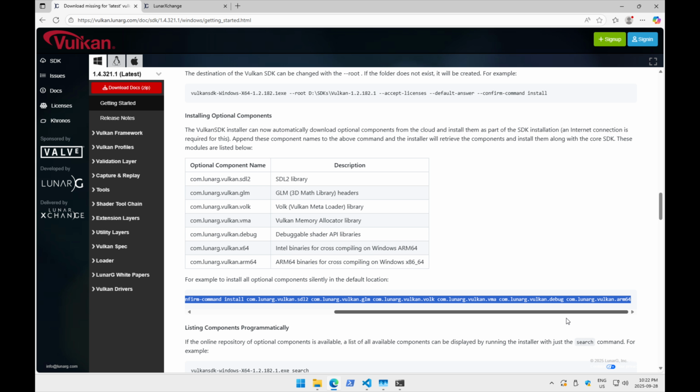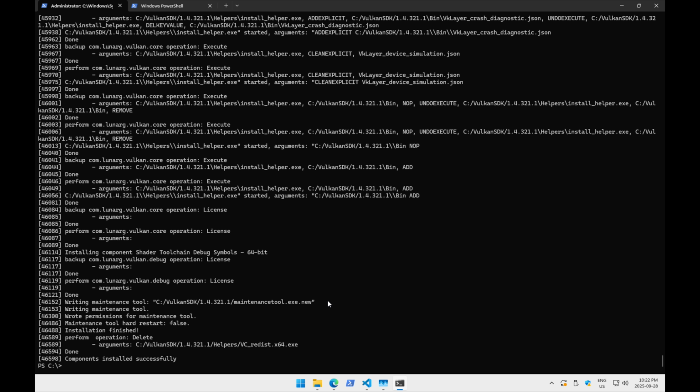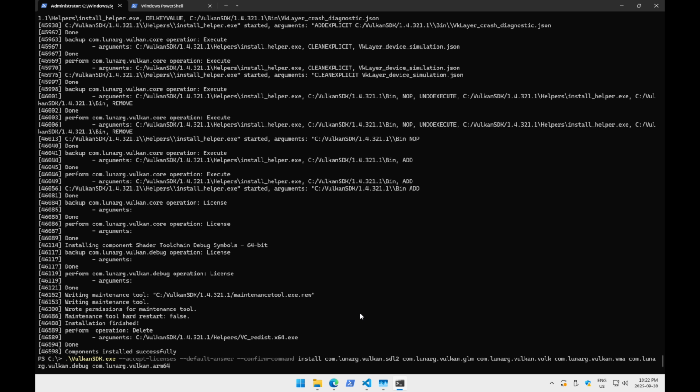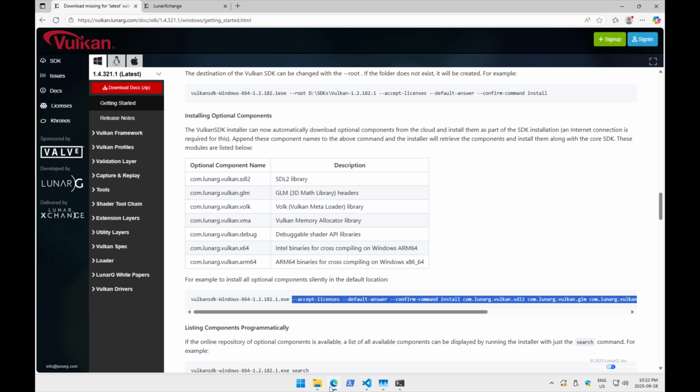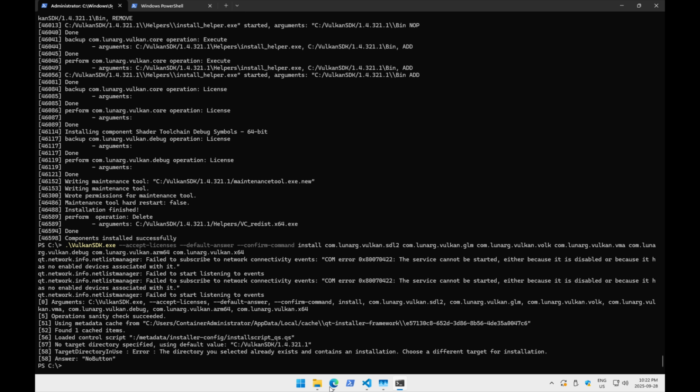It's not a part of this. Oh, come on. Okay, I'll do it separately then. So everything is there, and then I do another one, which is com.lunarg.vulkan.x64, capitalized or what? Lowercase x. Do that.